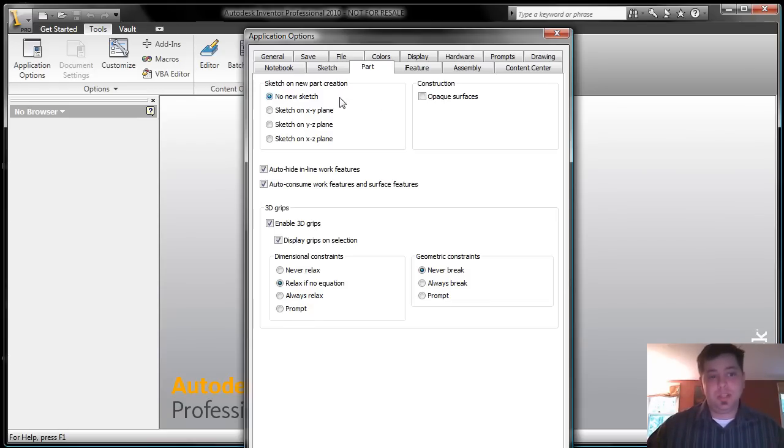Now the other thing that I do is I turn off have it create a sketch whenever you create a new part. What that does is that forces me to make sure that I'm on the right work plane when I start all my sketches. So if you've noticed, when you bring in maybe a part from somebody else and you bring it into an assembly and it's not oriented correct with the world or correct with the rest of your assembly, that's why they may or may not have oriented their part relative to the plane that they should have started their sketch on.